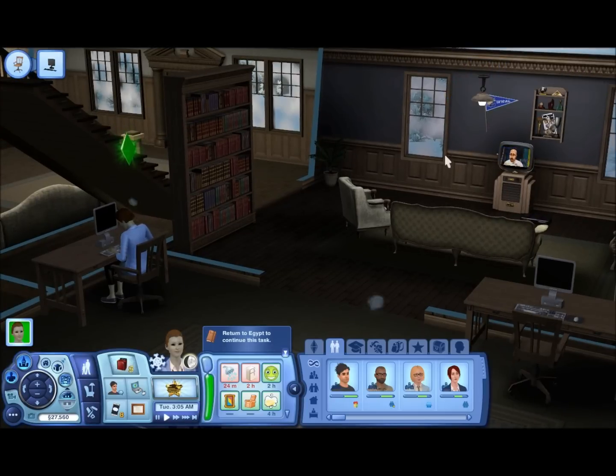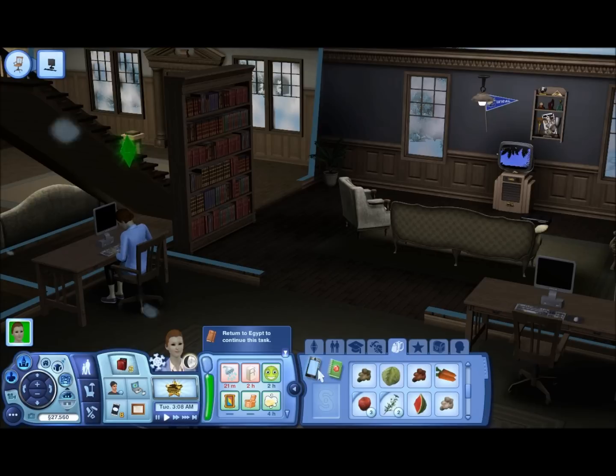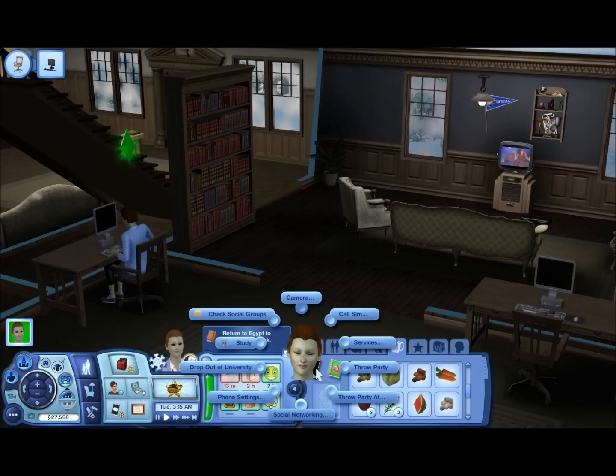The social networking aspect of the game comes with this smartphone. It replaced the BlackBerry phone that came with the other expansions. You can get little cases and everything for it. It's a pretty nifty feature, but so far it's what I've experienced the most glitches with.